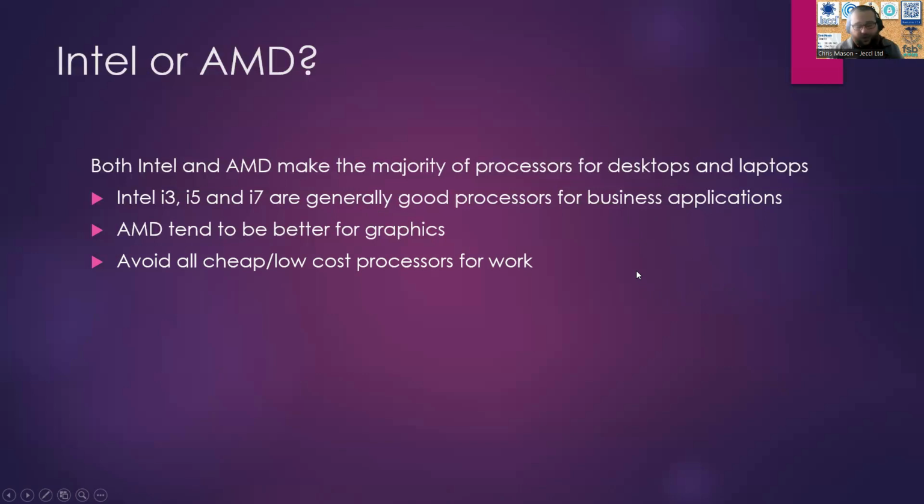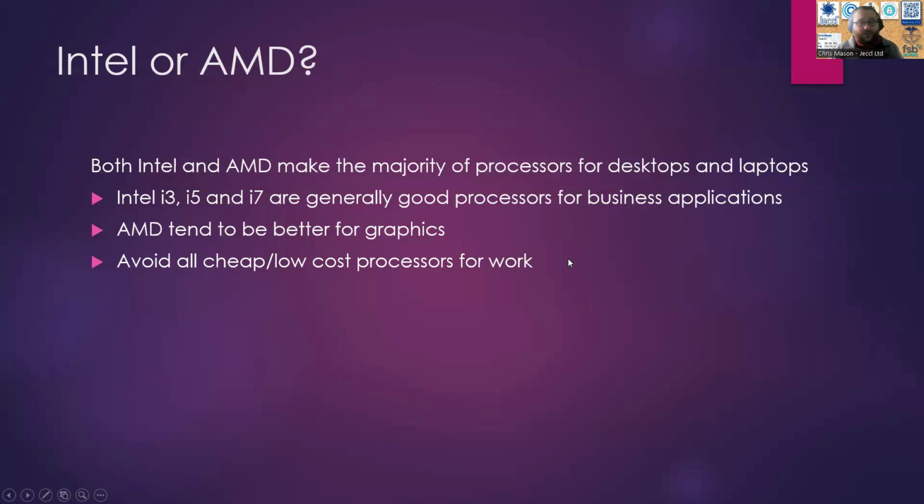It's very easy to go out to PC World and buy a laptop for, say, £300, and it'll have an Intel Pentium processor or an Intel Atom processor in it. Although they're very clever bits of kit, they're just not cut out for use in a business environment. Maybe on a home machine, fair enough. Personally, I won't sell anybody anything below an i3 processor.